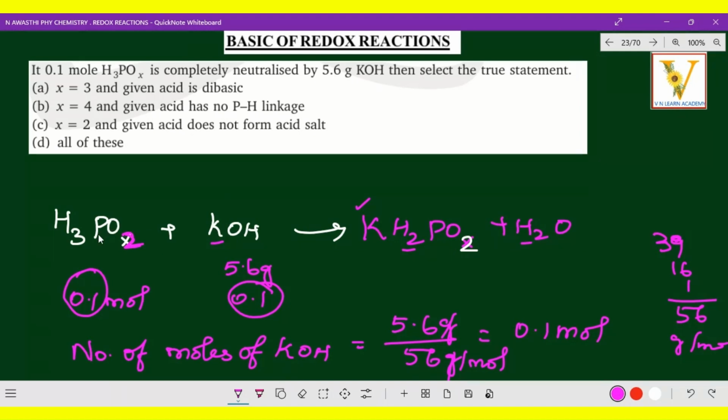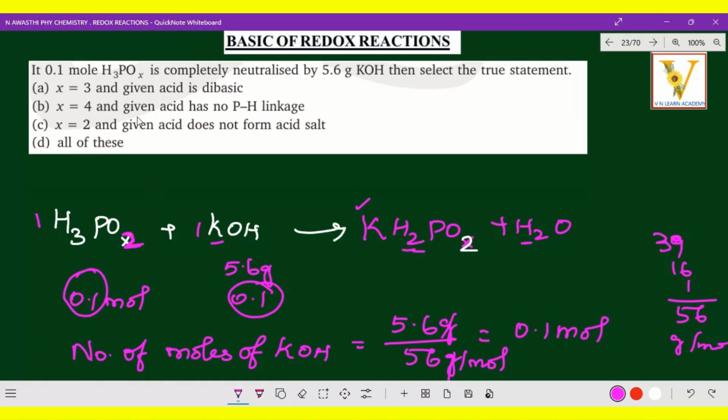They are asking about 0.1 mole, 0.1 mole. So both have to be equal. As we observe, here 1 mole and here 1 mole, so naturally it is balanced. So 3 plus hydrogen, 4 hydrogen, here also 4 hydrogen is available. Oxygen 3 means here 2 and here 2, that means here 3 and here 3. Hydrogen also 4. Phosphorus, of course it is only 1, right?